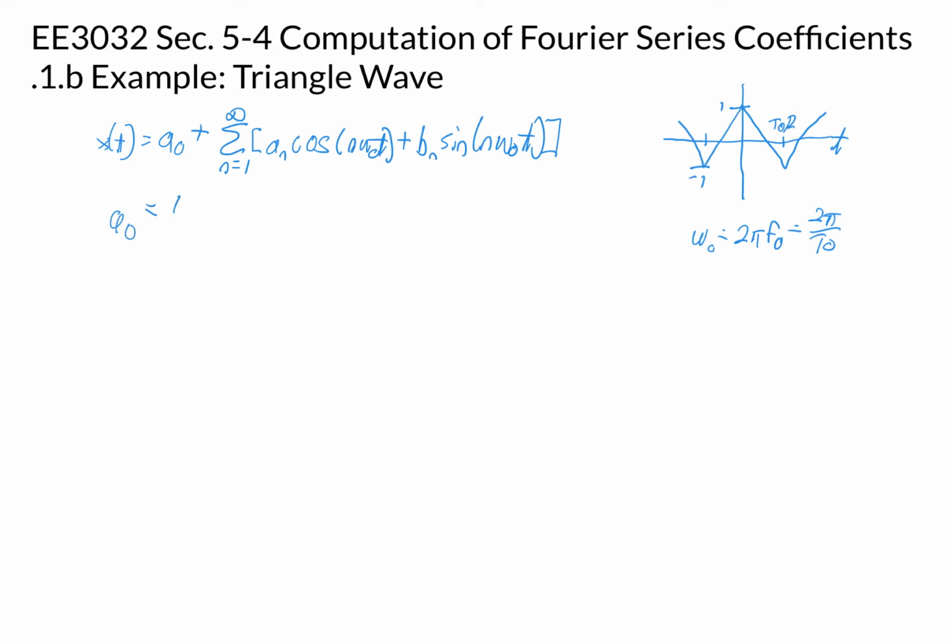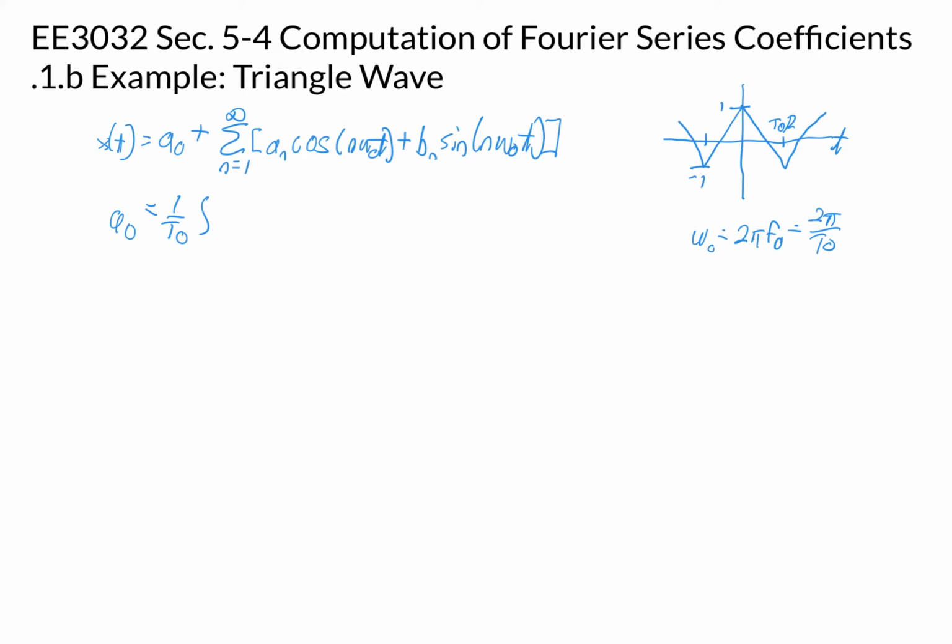A0 is the DC value, so we average over one period. Now, the integrals that we gave you were 0 to t0 in the original formulas, but we explained that because these are periodic functions and they have period t0, we can equivalently work over any period. So if we indicate any period t0, starting at any time and ending t0 seconds later, we show the integral in general in that form.